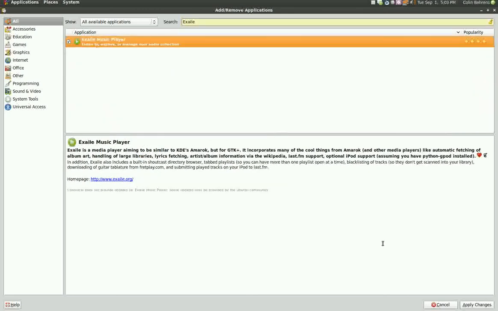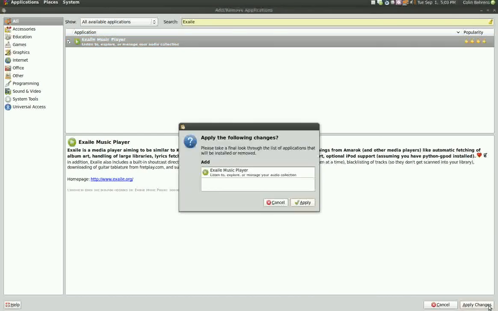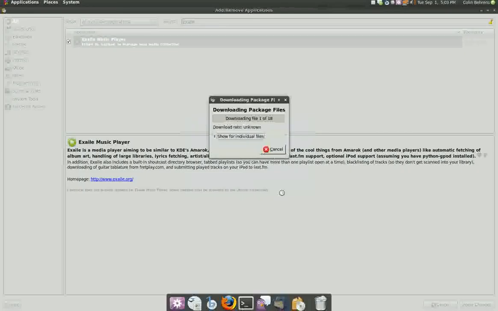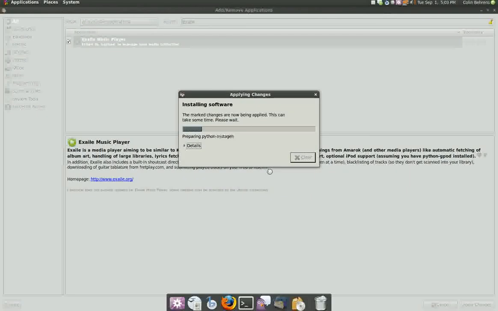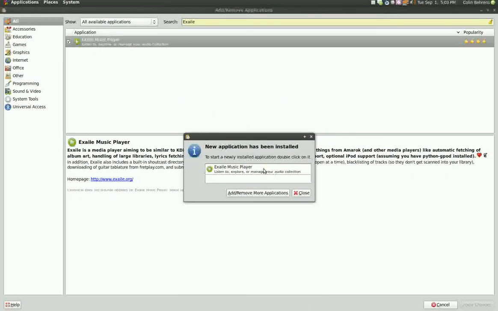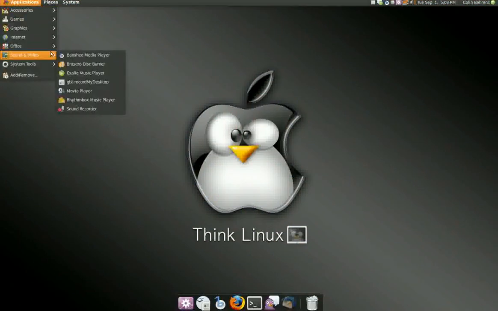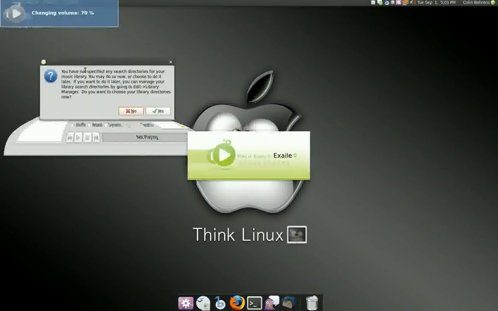You click on the check mark, hit apply changes, apply, type in your password, and it'll download and install it. Very fast process. And then as soon as it's done, you can either double click there, or you can close, go to Applications, Sound and Video, Exaile Music Player.